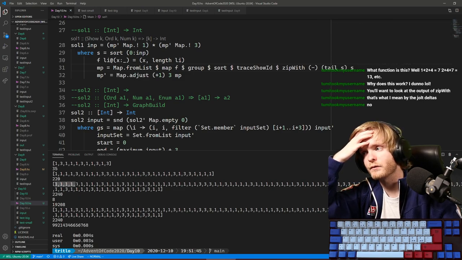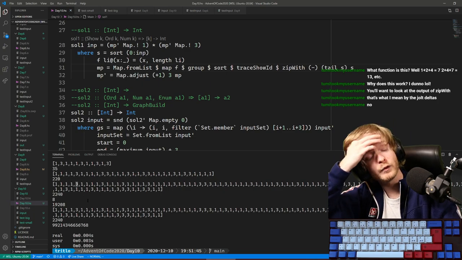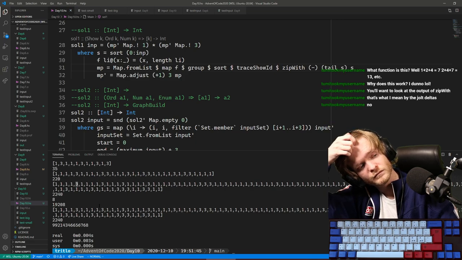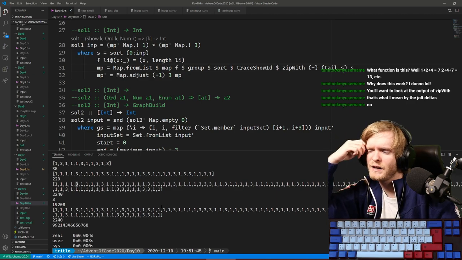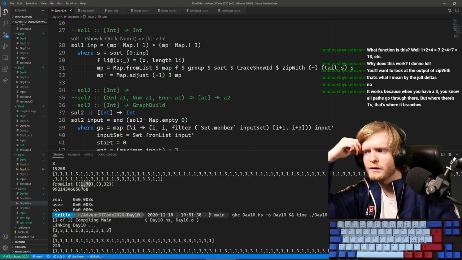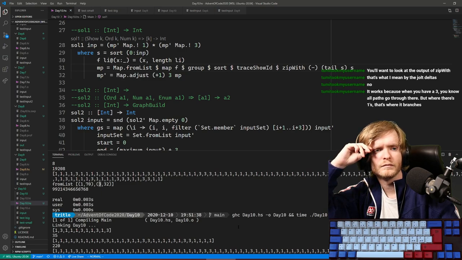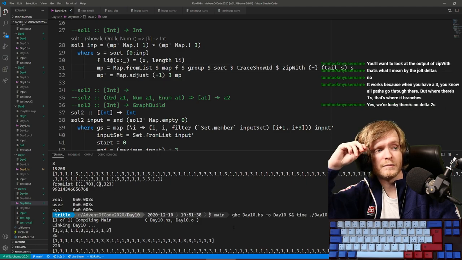for all of these ones, you have exactly one path. But then for all of these threes, you have three possible paths. Is that maybe it? I feel like it's kind of based on the fact that you will only have a delta of one or a delta of three, and you'll never have a delta of two. Oh, yeah, that is true. That is cool. That is a much smarter solution to me.